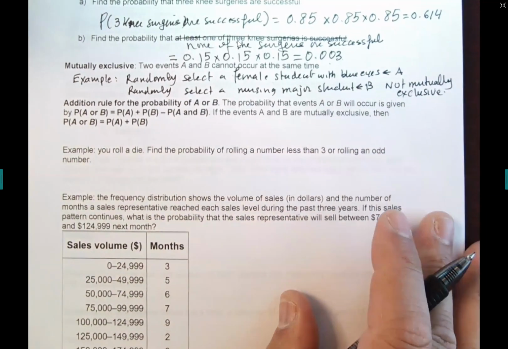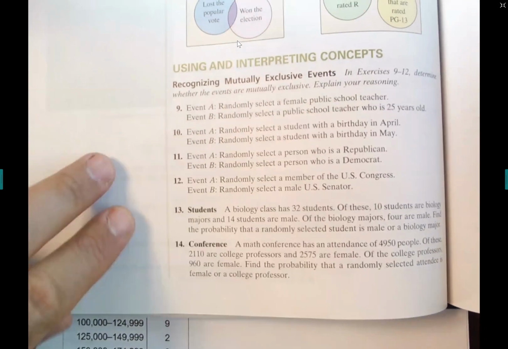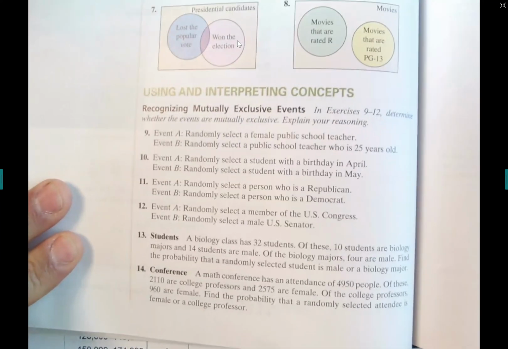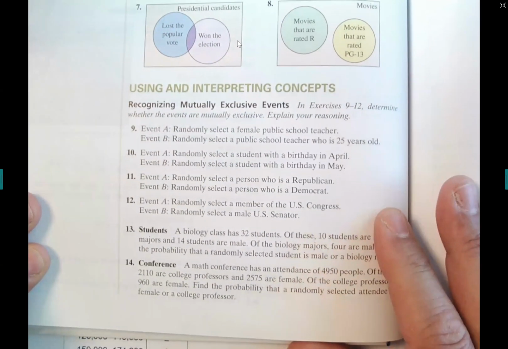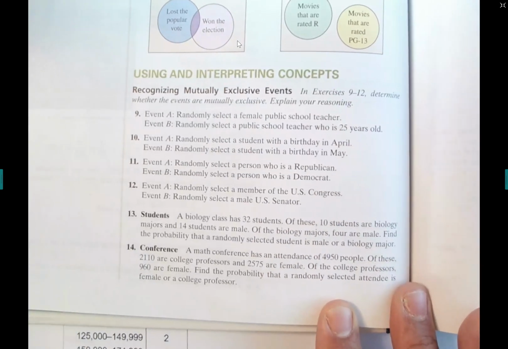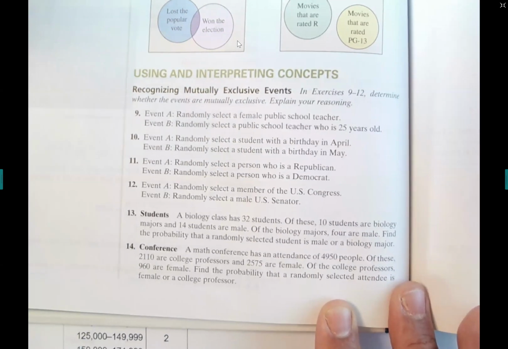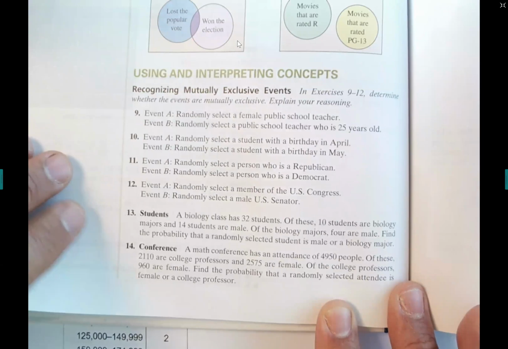Okay, let me show you some more examples, guys, from the book. It's on page 162. So as I told you, I do prepare those guided notebooks, guys, but I cannot put the entire book in there. So there's a summary of what you should know. So we always need to reference the book one way or another. Let's go through the list, guys, just to make sure we understand mutually exclusive events. It's very likely, guys, you'll have a question on the test. I'll give you two events and ask you if they are mutually exclusive or not. Very easy to tell if you understand the definition.